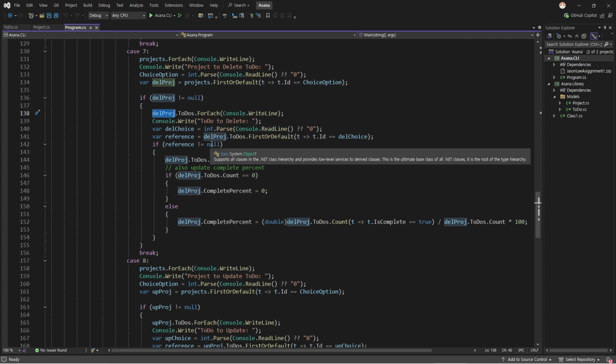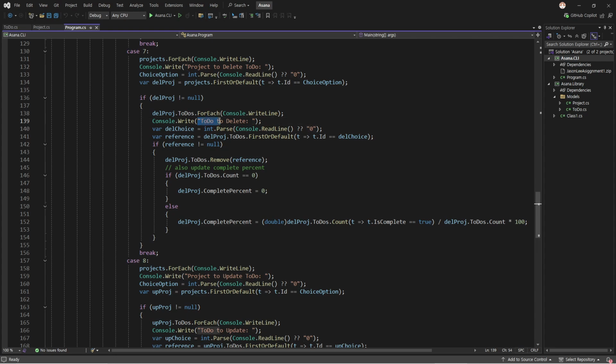It also requests to enter the to-do to delete, using int parse and store default. The reference is the reference for the to-do in the del project that the user wants to delete.